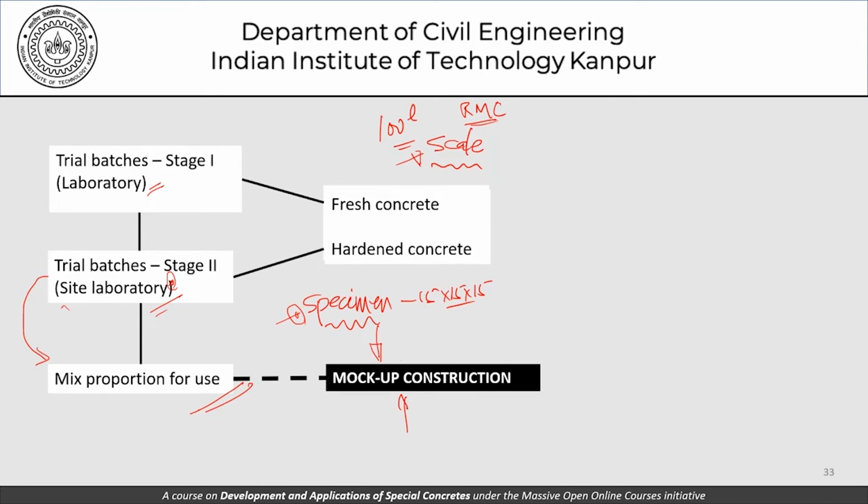Of course, it will be much smaller than the real construction, but it will give you an opportunity to actually test some of the technology which is used. Again, doing a mock-up construction is an expensive affair. It will take some money, but that's a small amount compared to the total cost of the project. While you're doing the mock-up, the mix proportions can be revised. Can we revise the mix proportions if something happens in the mock-up and it turns out that the water should be reduced or increased, cement should be increased or reduced, some admixture should be adjusted, whatever it is?